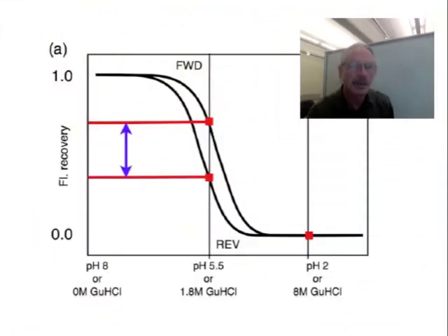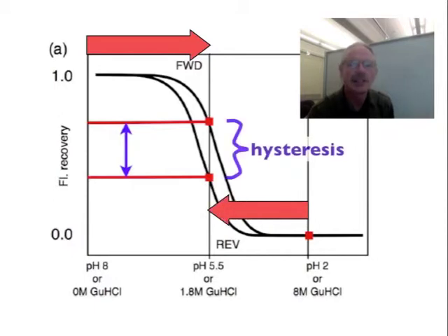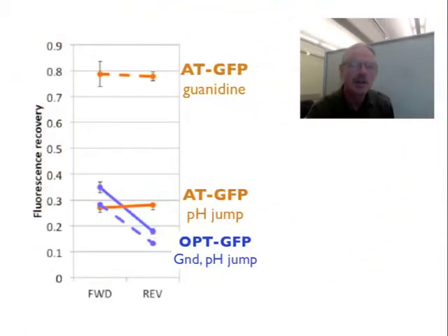We tested to see if the protein still fell into the long-lived trapped state. We selected the midpoints of unfolding using both pH and guanidine in separate experiments. GFPs were titrated to the midpoint from either the folded state or from the unfolded state and left to equilibrate for at least 96 hours, then we measured the fluorescence. The difference between titration from the unfolded versus the folded state is a measure of hysteresis, which quantifies how much of the protein is misfolding into a trapped non-fluorescent state. Consistent with previously published results, OPT-GFP showed a significant loss of fluorescence due to hysteresis. But to our amazement, all the hysteresis was eliminated in AT-GFP — whether we used guanidine or pH.